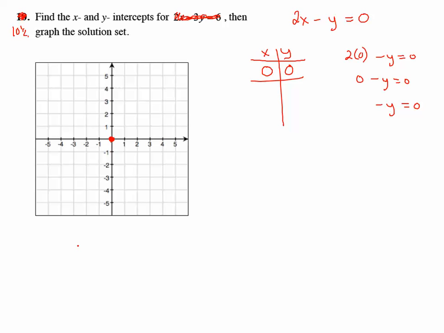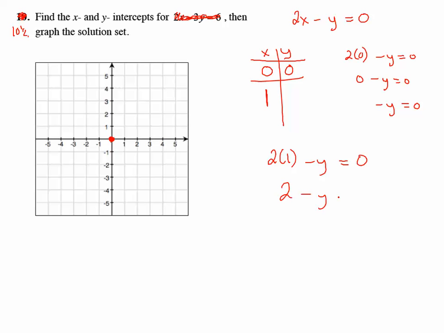Okay, in this case, we're going to go back to what we learned with the first problem that we did. We just need one more number in here. It doesn't matter what it is, just plug in something. I'm going to plug in a 1. So 2 times 1 minus y equals 0, and solve that for y. Again, we've got to do that because the intercept method is not working. It only gave us one single point instead of two different points.